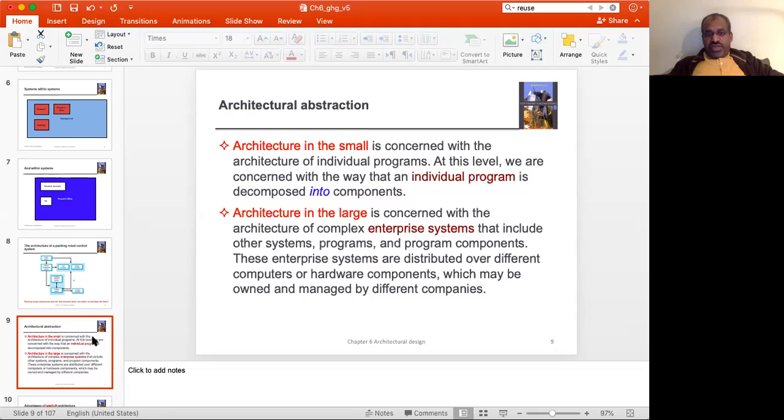Now we can think of architectures as being either architecture in the small, where we have individual programs, and at that level, thinking about the program architecture, we're looking at how the program is decomposed into components. I actually prefer to call this structure. So program structure, as you saw in one of the lectures, we had a structure diagram, would describe the internal structure of a single program or component. But when we go above that level, it's proper to call it architecture, because it's coarse grained, it's holistic, it's wide, and so on.